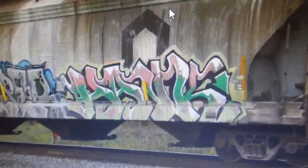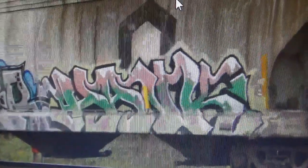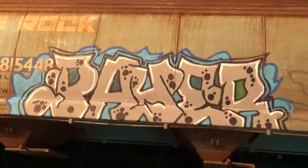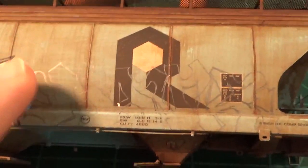Okay, it's now day 3, Saturday, and I'm going to start working on this piece of graffiti now. And as we move over to the car, I've already traced it all out, so it's going to be the same process. This one's got a lot more color to it than this one, but it should take about the same amount of time. I'm just going to go ahead and fill it in.